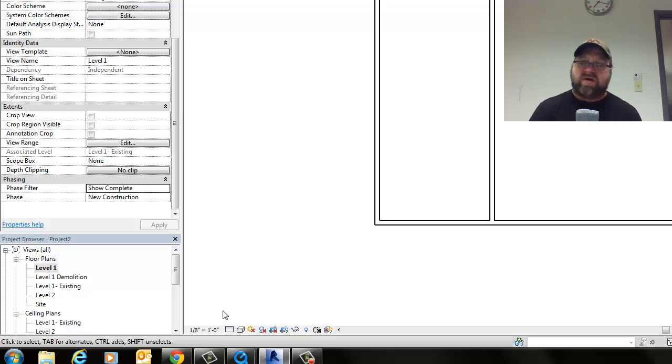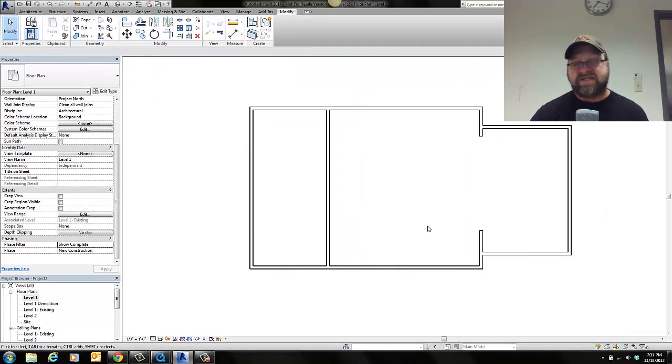Like I say, it's a little bit more abstract than the solar study where we animate the sun moving through the sky, or the walkthrough where we animate a camera moving through space. Those two are really concrete and understandable, where this phasing concept is a little bit more abstract, but it is definitely something that is probably the most common and most encountered as you develop construction documents or develop your projects in Revit, especially in a professional setting. This kind of thing starts to become really important, and it's yet another way to control the visibility of elements inside of a view. So that covers the subject that I wanted to talk about, unit 19, or whatever unit number it is, the unit that's about time as it relates to your projects.